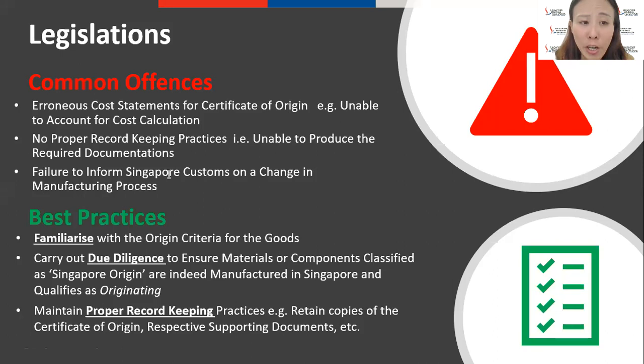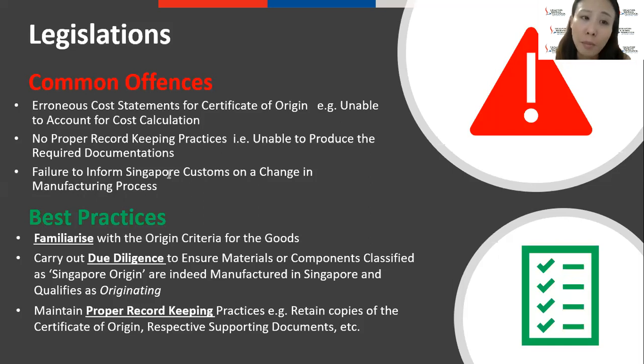So after sharing on the legislation, one potential question which might come into your mind now is, I may have declared some wrong information. How do I go about that? I just want to share, Singapore Customs has this voluntary disclosure program. Under the voluntary disclosure program, VDP, individuals and companies are encouraged to voluntarily disclose their declaration errors and omissions. You will be able to find more information on the Singapore Customs website too.